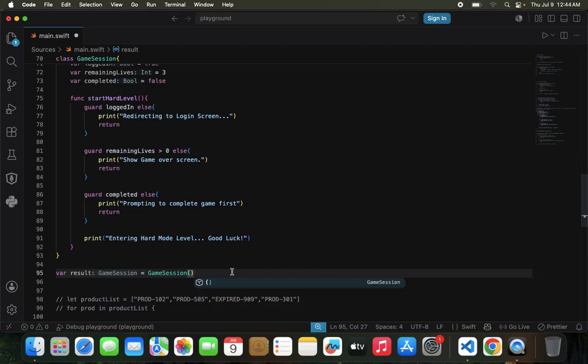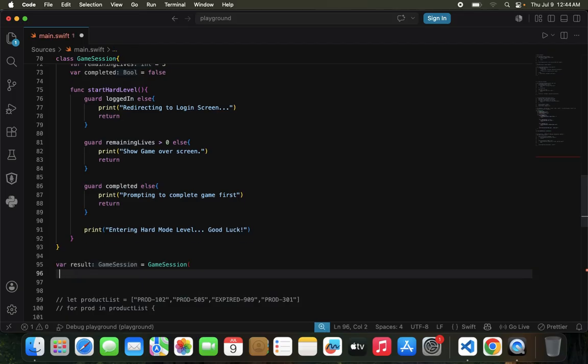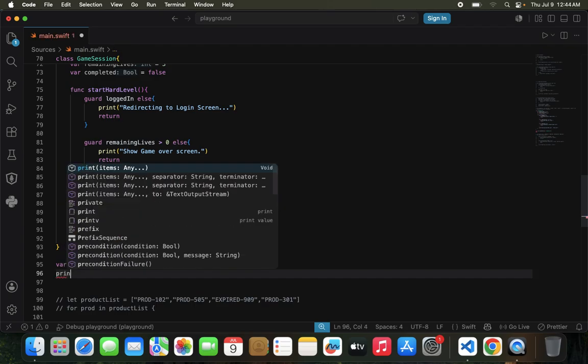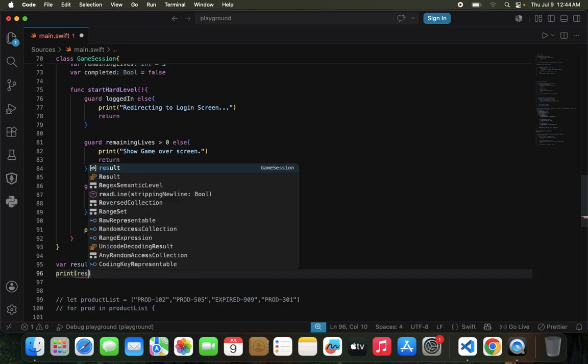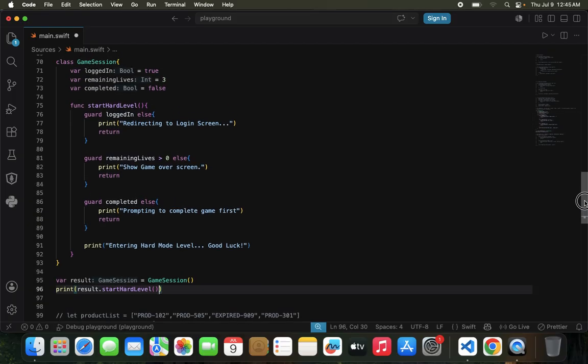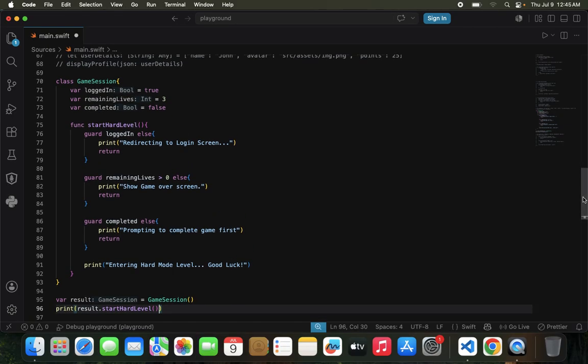And then we do print result dot startHardLevel. So I want to invoke this function on this object first, and then let's see what we get. We're going to be using these class variables as they are, and go ahead with what we have here, and then I'm going to modify things later on. So I'm going to run this.